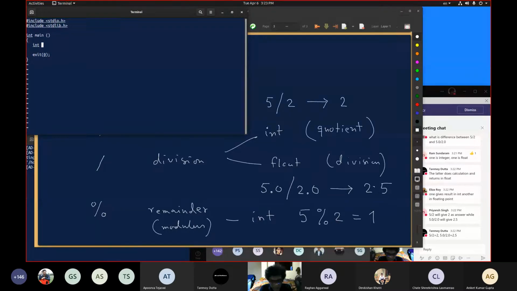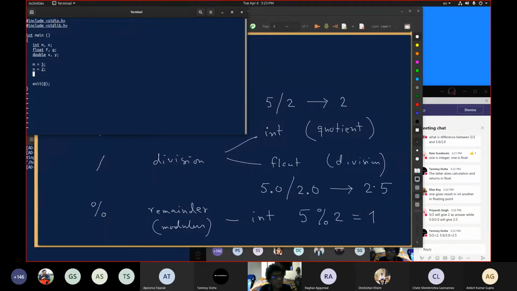So let's say int m n, and let's say float f g, and maybe double x y. Instead of int, of course, you can use long int, unsigned int, and all this stuff. But let's not worry too much about this. So first I say m equal to 5, n equal to 2.